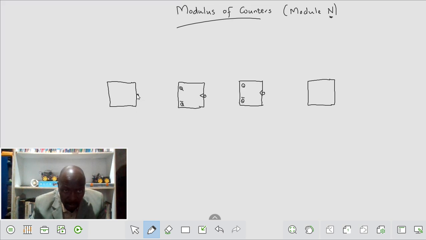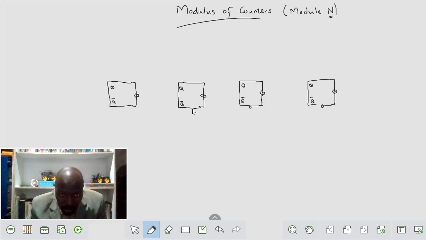Because there were 4 bits, it was a module 16 counter, 2 to the power of 4, which is 16. So we are aware our flip-flops are T-type flip-flops. That's how we do our counters. But suppose we used a different type of flip-flop, like the JK flip-flop. Before I do that, what we didn't do previously is release the set and reset.